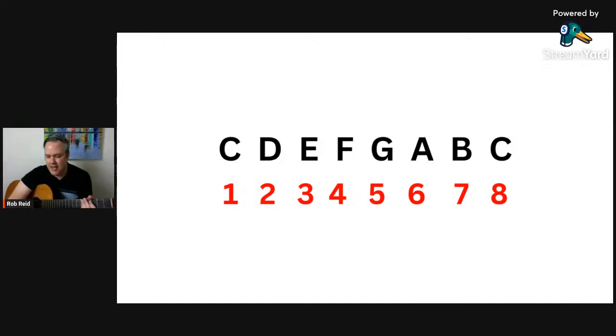All right, so that's just a scale, single notes, but we need chords. We want to build chords off of these notes. So what we're going to do is stack thirds on top of these notes. We're going to go a third up from C, so it'd be C, D, E, and you always count the C as 1. C, D, E, E would be a third, and then a third off of E would be E, F, G. So the chord would be C, E, and G, and that would be the C major chord, and that would be the 1 chord, okay?